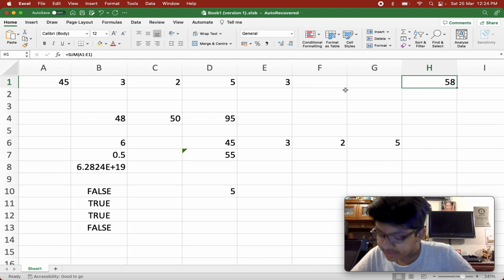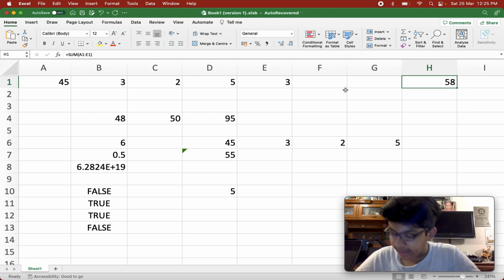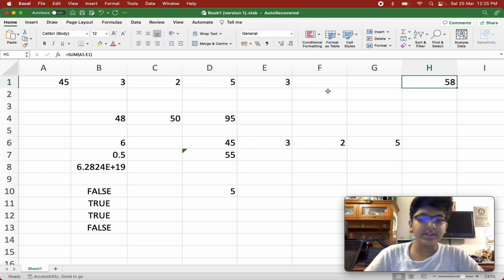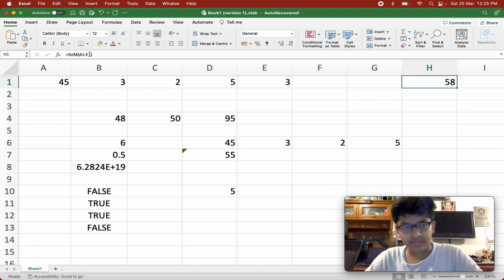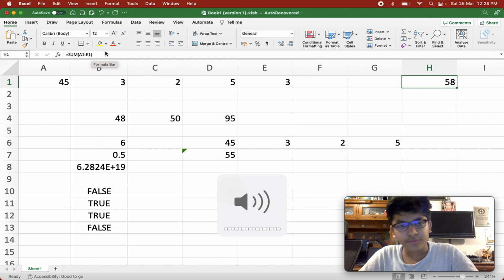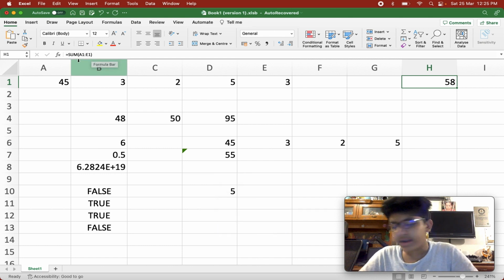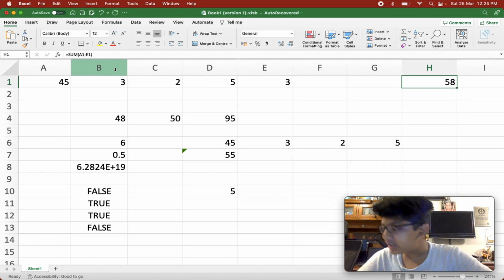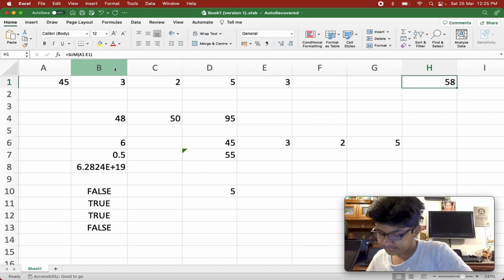The address of a range is created by using the starting and the ending cell address separated by a colon sign. For example, if you have selected the cells from B2 to E4, then the address of the range will be B2 to E4, right? So as I did over here, A1 to E1, I selected A1 to E1, and then I put a formula on it. That was the sum formula, right? So I used the sum function on it. We'll see about functions here. Yes, we are looking at functions.